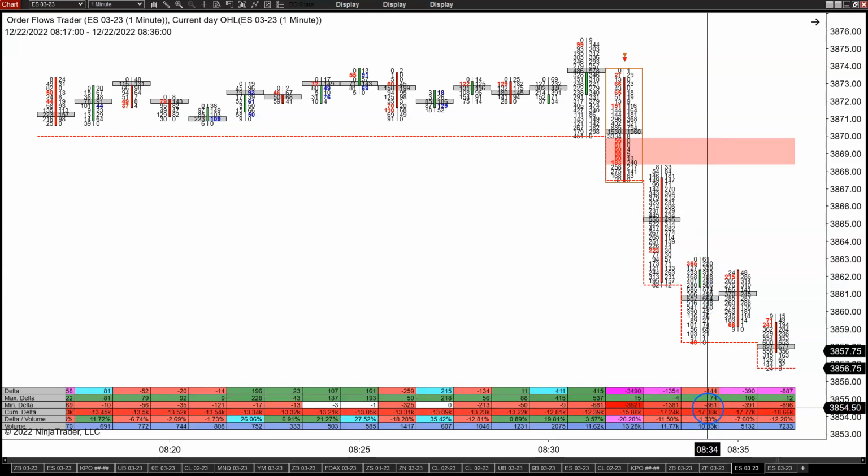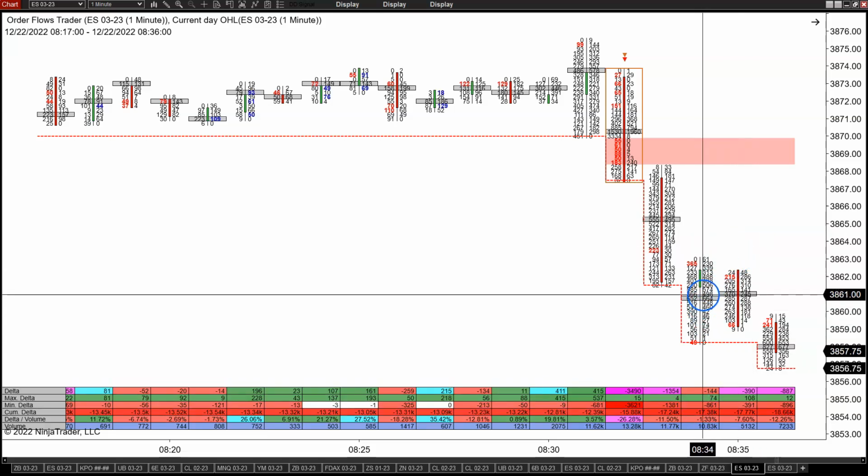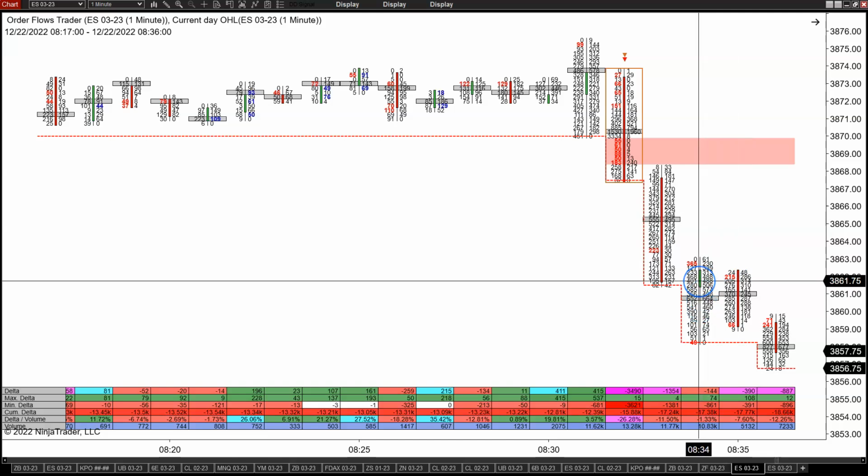I mean, at one point the delta was quite strong negative. It was minus 861. But again, it's still a little bit less than what you're seeing before, minus 3,600, minus 1,300, and it's minus 861. Maybe this market was going to bounce. But you still got to watch what's happening off the order flow. You're not going to buy the bounce off of one green candle, right?